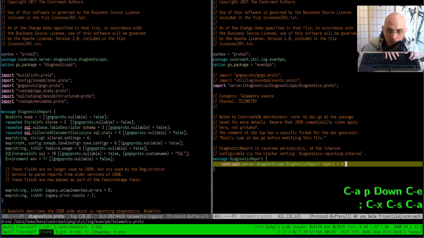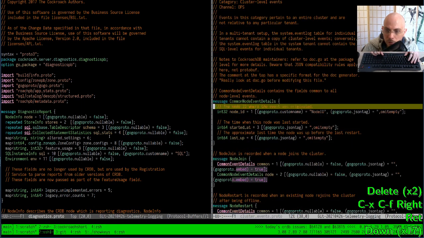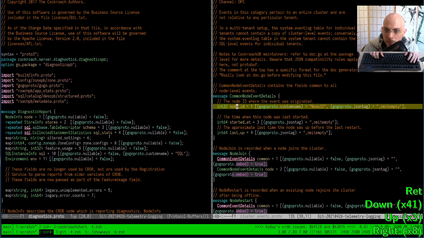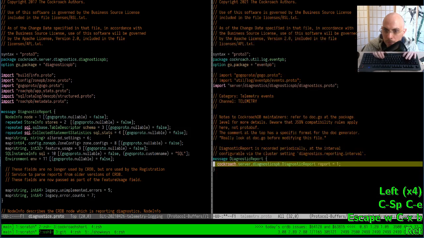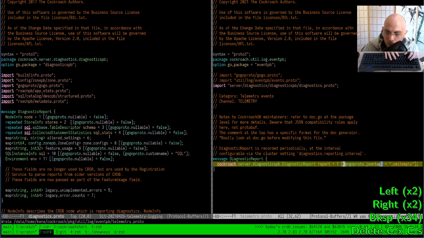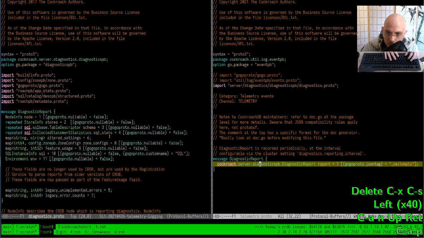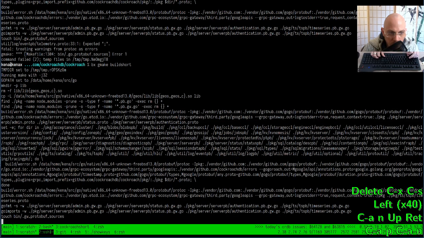Yep. Semicolon here. Oh, also the other things in this file need to have some kind of JSON tag thingy. And it's going to be tricky because I think the generator for this doesn't know about this data type and it might complain. We'll see.